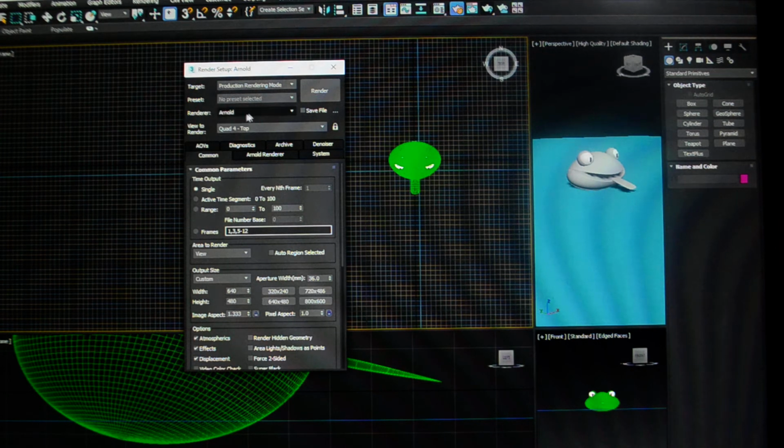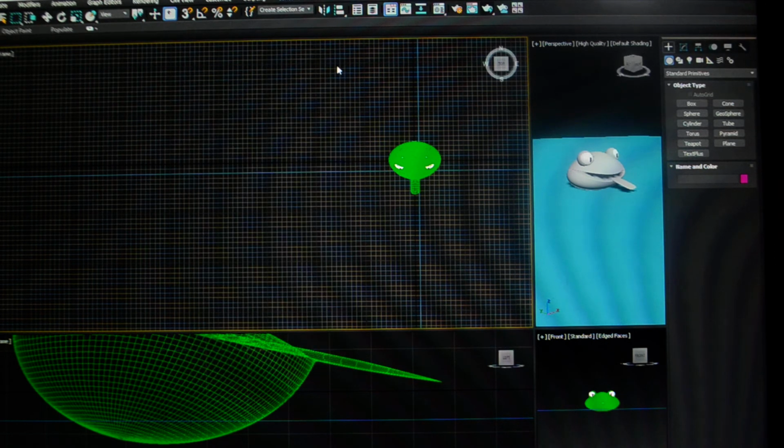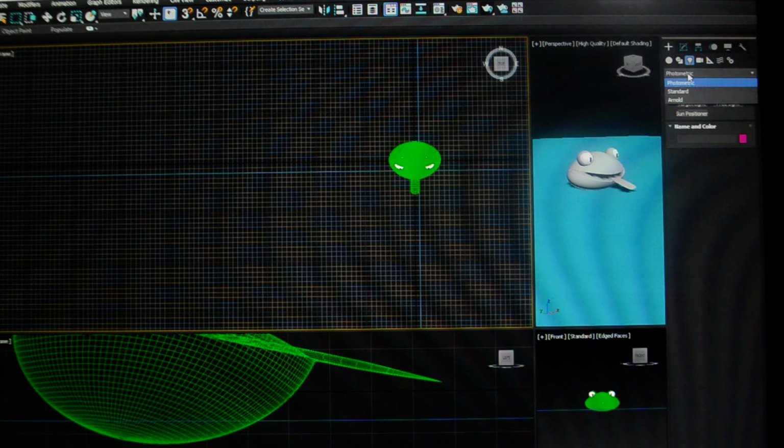You need to do this so the materials come in, but we'll talk about materials when we get to that video. Okay, so for now we're good to go. So we can just close this. And then we're going to come over here and select the lights, the light tab, pull down, and go to Arnold. And we will have our Arnold light.